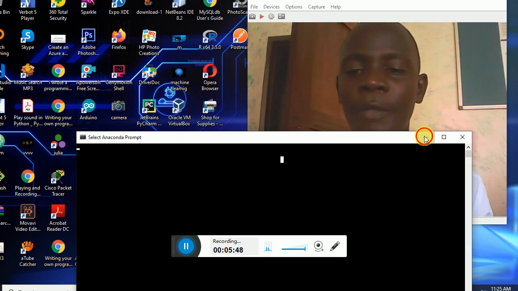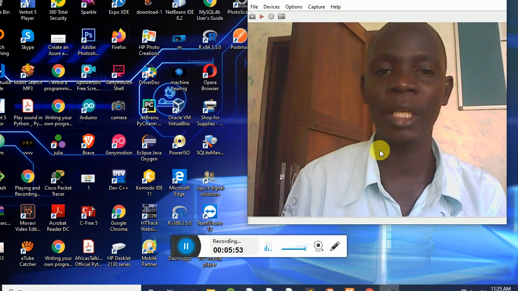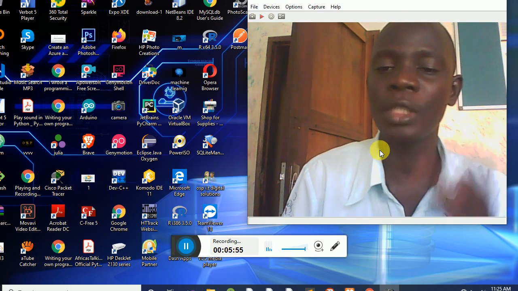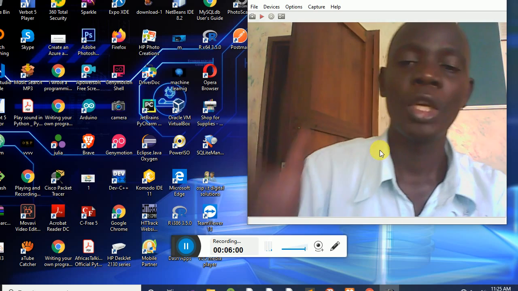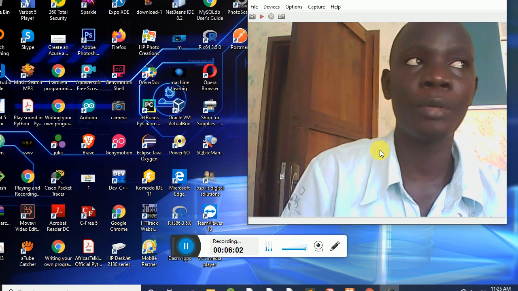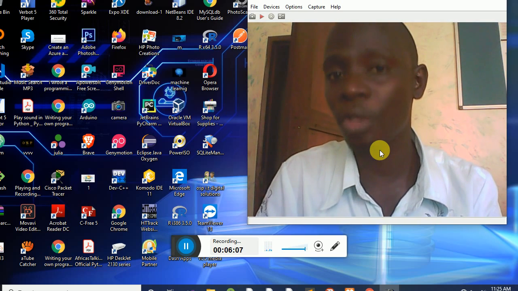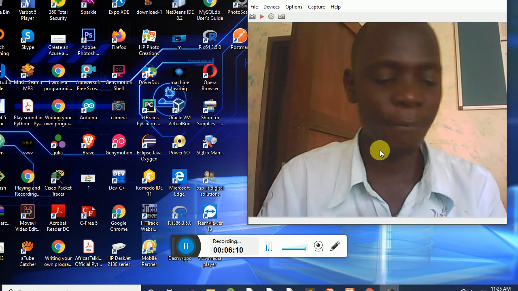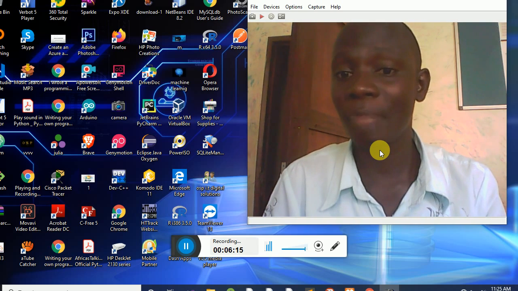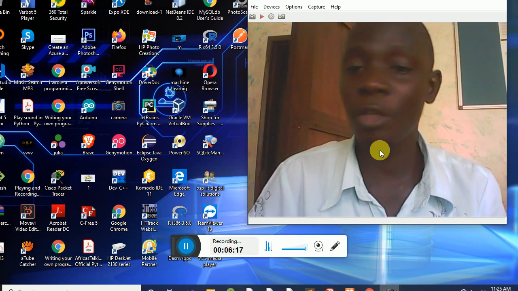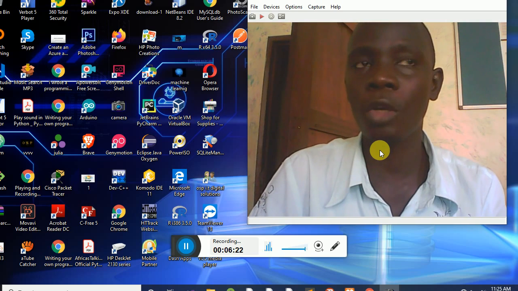So it will be very simple for us to predict the data and generate it. Now, if you don't have Anaconda, or Anaconda is too big for you, make sure you have Python already installed on your PC, and don't forget to set the environment variable for Python so that you can have pip and start programming and generating those kinds of applications. If you don't have Python installed, please go to python.org, or I will give a description below this video so that you can have Python installed on your PC.